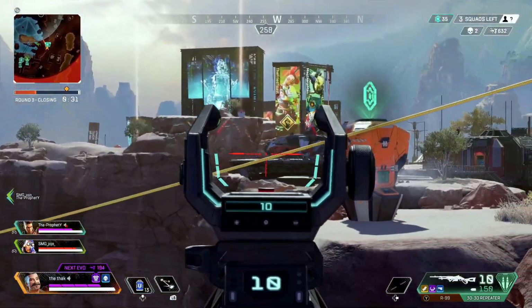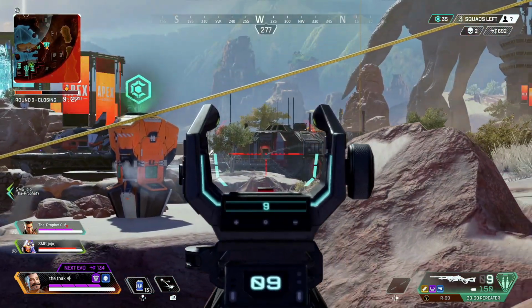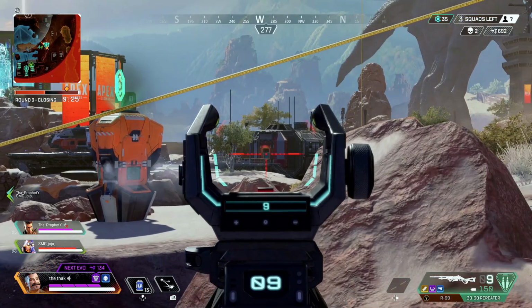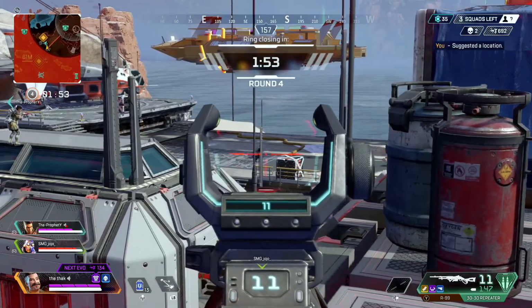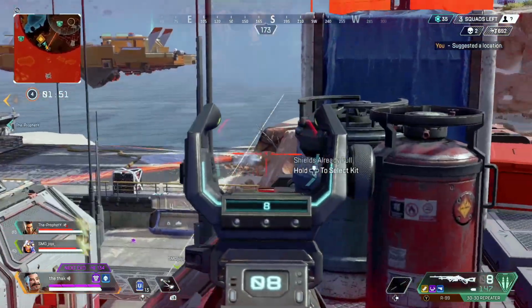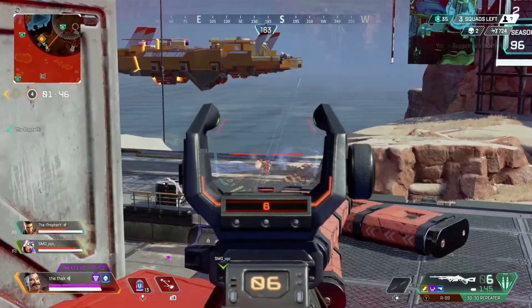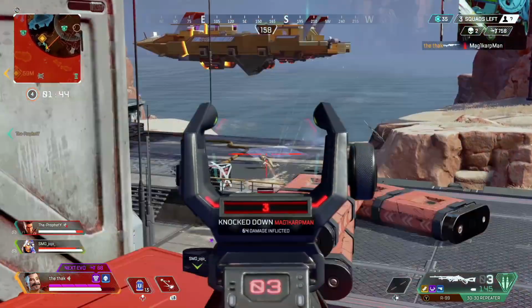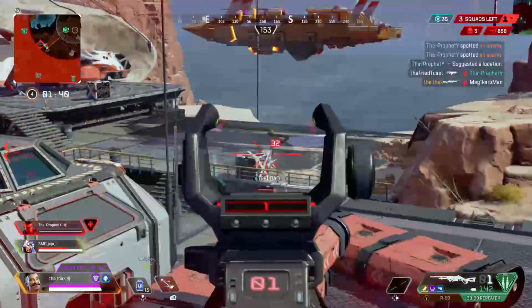So let's start by looking at some facts and figures for the 30-30 Repeater in Apex Legends Season 8, and then I'll give you some tips on how to use it effectively, and hopefully it should help you win more games in Season 8. So the basics first. The 30-30 Repeater is a heavy weapon using heavy ammo. It's a lever action rifle that has a slower fire rate than the G7 Scout, but it does more damage per shot. I kind of see it sitting between a G7 Scout and something like a Longbow.